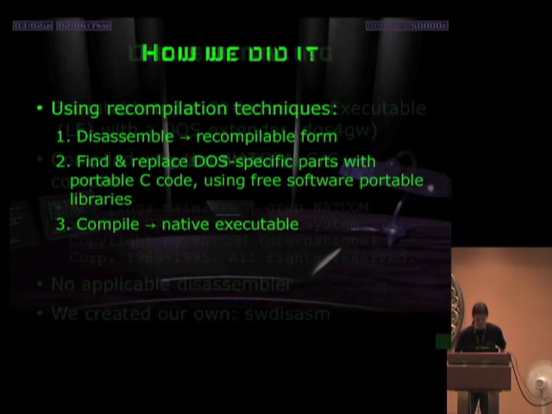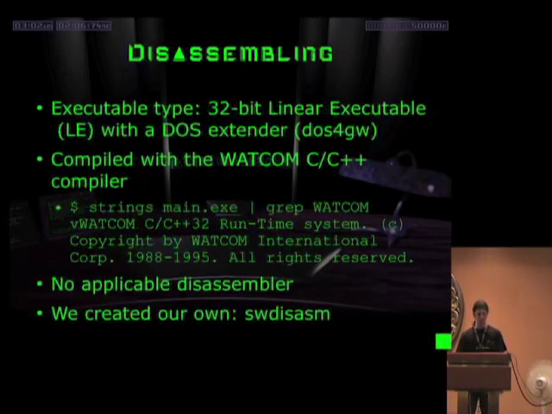Okay, so this is the first stage of our project. The first thing we needed to do was to disassemble the executable so that we could compile it back again into object form. The executable that the game contains is actually a 32-bit DOS executable in the linear executable format. And it works with a DOS extender, which is a layer that allows 32-bit code to work on top of the 16-bit DOS code. When we examined the executable in a hex editor, we noticed that it was compiled by the Watcom compiler, which helped us a lot later on. And we couldn't find anything that would disassemble it into the form that we wanted, so we decided to write our own disassembler and called it SWDisasm.